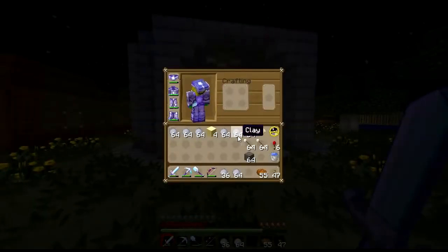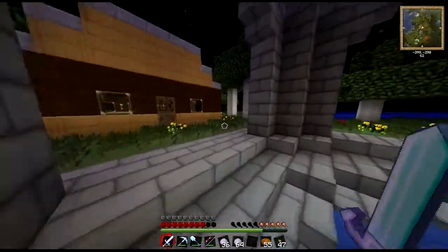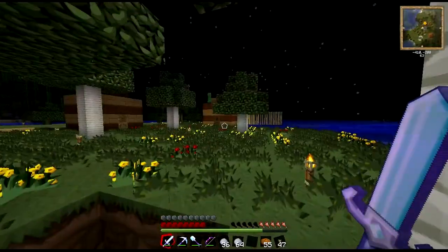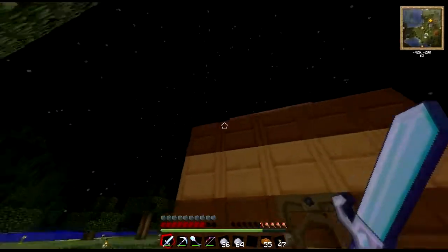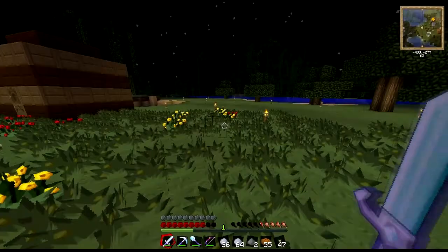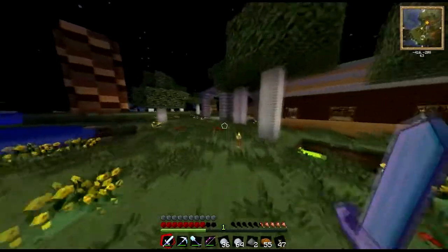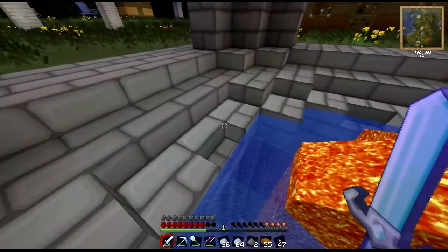But yeah, we got a lot of clay there actually, more than I expected. I do want some light blue wool, so if we can get some white wool. Hello, sheepy. Or just dye those light blue. I need eight more, so... How do you make light blue wool? Bone meal and lapis, I think. Yeah, that makes perfect sense, actually.